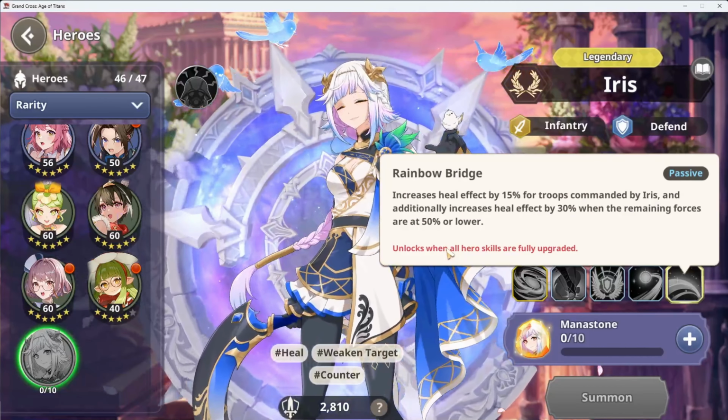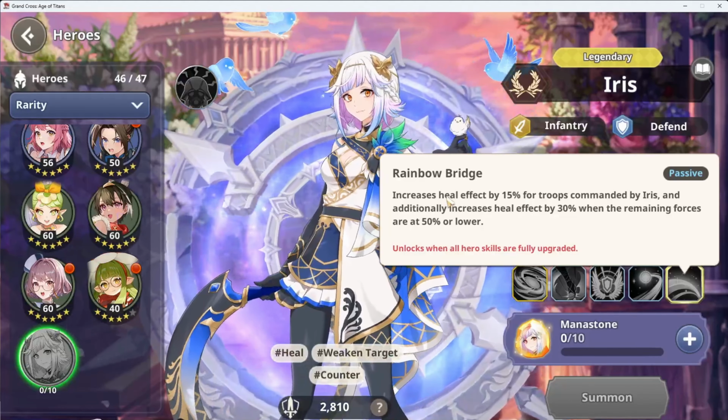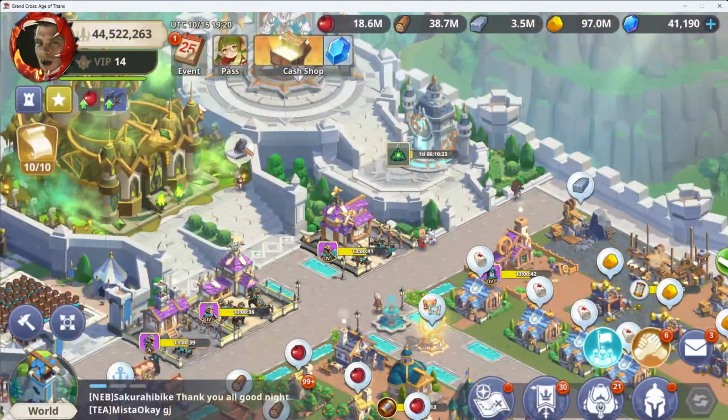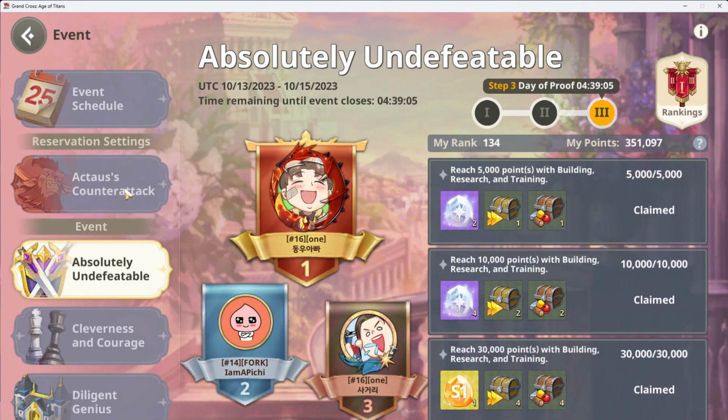And then of course we have her awesome Rainbow Bridge Awakening skill, and it increases the heal effect by 15% and increases the heal effect by 30% when remaining forces are at 50% or lower. So she's definitely a super tanky commander that I am definitely going for, and I will have a video completely released on her testing within a day or two of this video going live. This kind of depends on how busy everyone is.